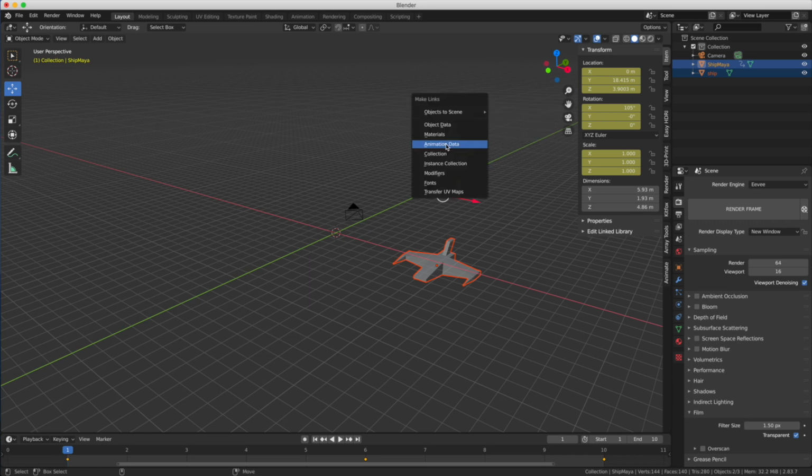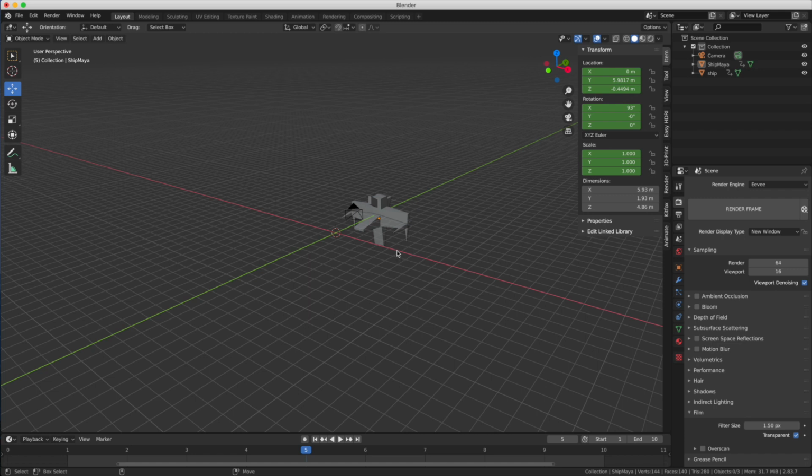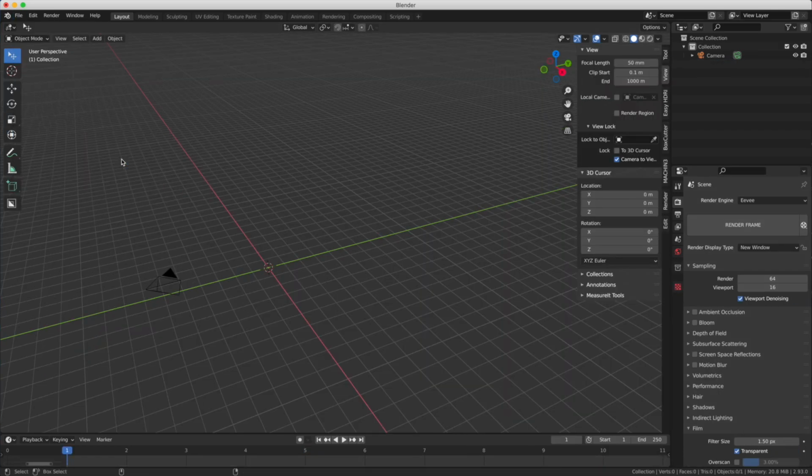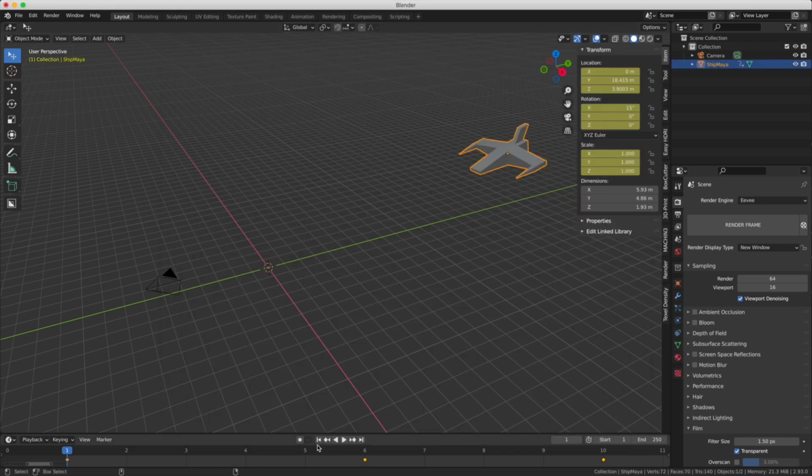Now, if I copy the animation data from one plane to the other, well, this is what happens. The plane is rotated 90 degrees. So we cannot just copy the animation. There's an easy way to fix that. We're going to import our FBX here, but now we're going to turn on the apply transformation. It didn't work for the bones, but for this, let's see what it's going to do. I'm going to scale it to 100, otherwise it's going to be too tiny. So import FBX, and now if I select my plane, you can see that the rotation is at 15, at 0 degrees, and at minus 30 as expected.